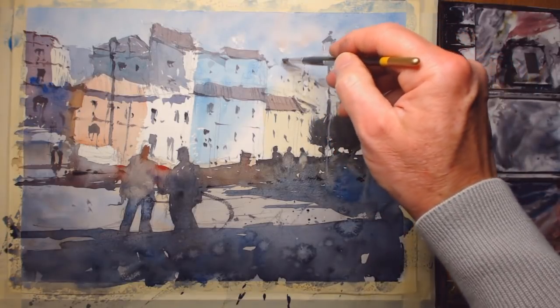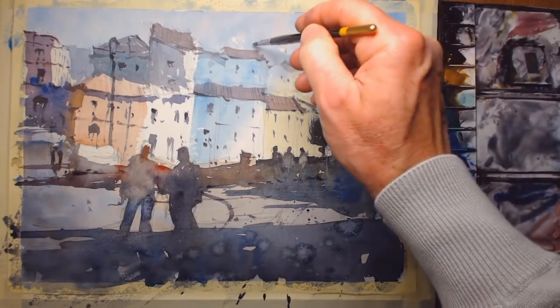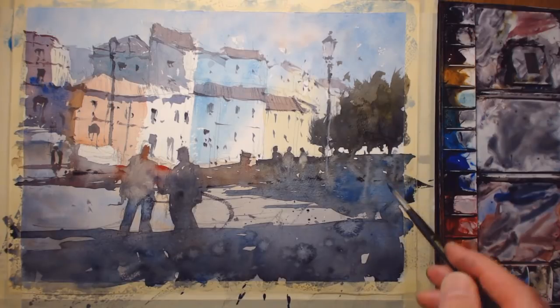Your eyes would be drawn to those tiles and not to the windows. So I've got to be very careful here. On paintings before, where I've done lots of roof tiles, it just doesn't look right. Or if I put too much detail into the frame around a window or shutters on a window, it's the same sort of thing. You lose that looseness. Don't overdo it, basically.